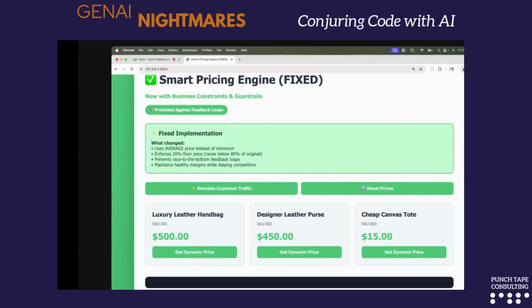Don't think just because you have a tool that can create code that you can shove it into anything. Just because you can write the code doesn't mean that you understand A, how to price your items, or B, how your search should work, right? So make sure that you either have that domain expertise when you're taking advantage of these tools so that you can double check your work, or consult with someone who does.